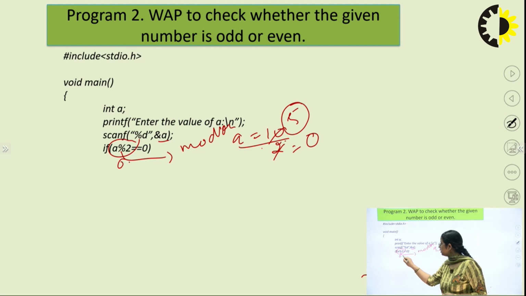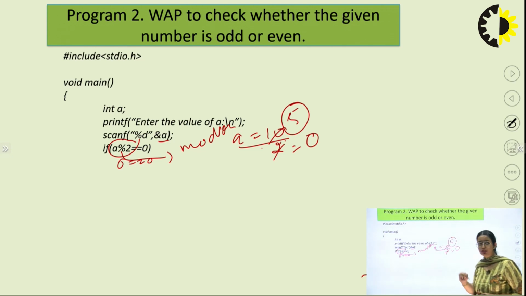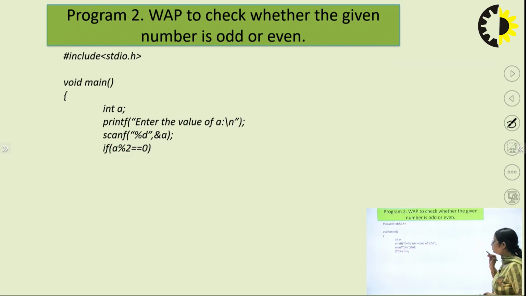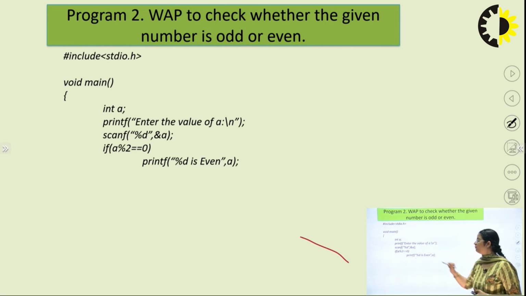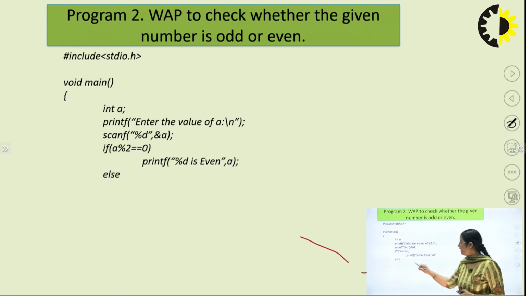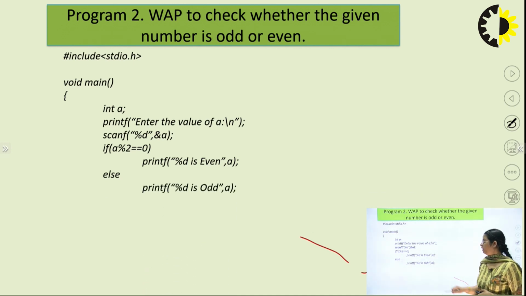So 0 equals to 0, that means the condition is true. If the condition is true, we enter into the if block. In the if block we have printf even number, and in the else block we have printf odd number.